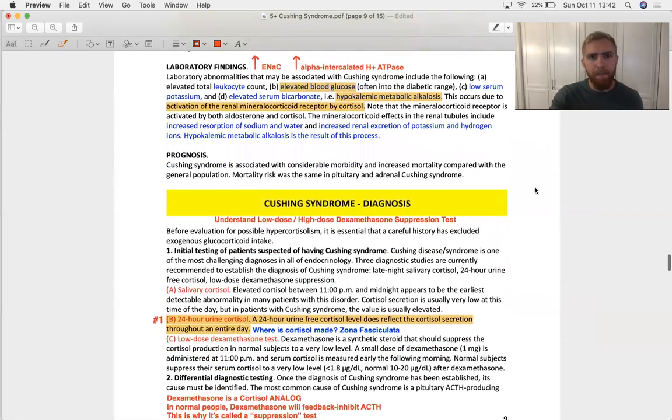So you look at the lab panel for someone with Cushing's, you're really looking for cortisol and ACTH, but something that might help you make the diagnosis is an elevated blood glucose, hyperglycemia, because again, you can't turn off gluconeogenesis. You might see a low serum potassium. Do you know why you would see that? Somebody tell me. Because of the insulin signal. So you're gluconeogenic, so you've got a lot of glucose in the blood, so insulin naturally follows, drives potassium into cells.